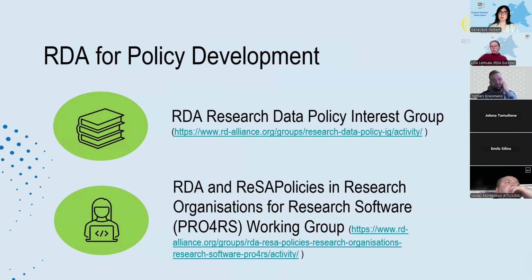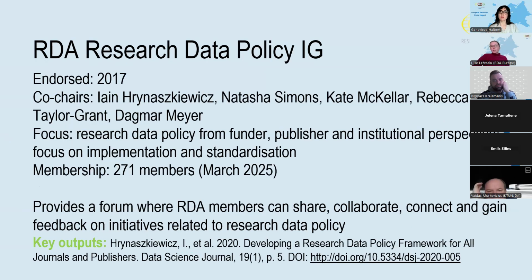First, two groups around policy development: the RDA Research Data Policy Interest Group, and the RDA and Research Software Alliance Policies in Research Organizations for Research Software Working Group. So the Research Data Policy Interest Group provides a forum where RDA members can share, collaborate, and connect around research data policies.